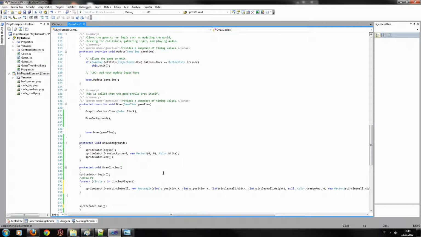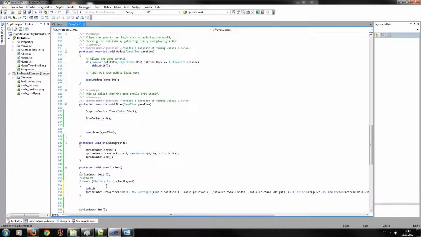Okay, so this is obviously for the small circle, and since we have other circles as well, we switch the type of the circle, so c.type is switched.